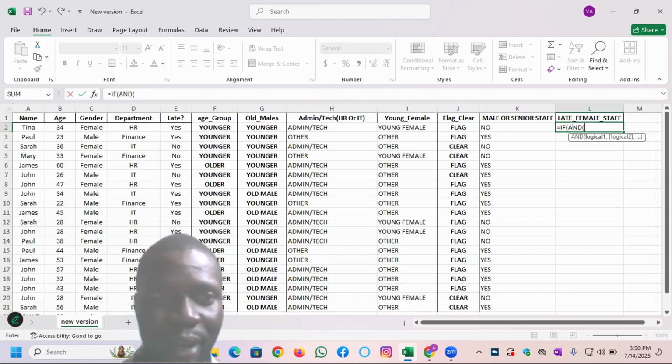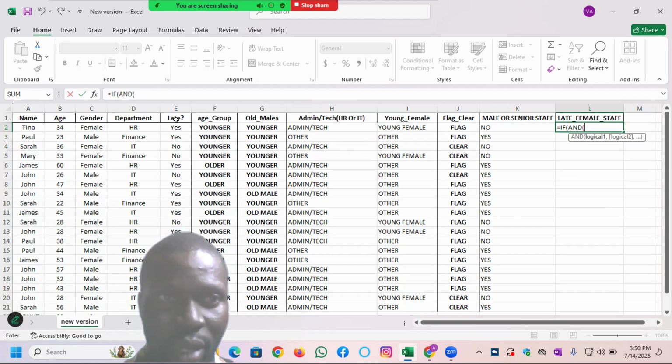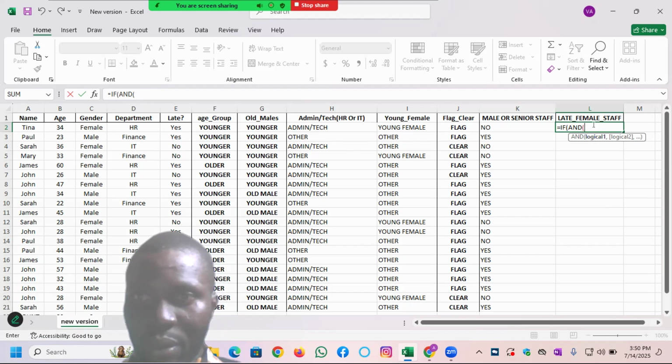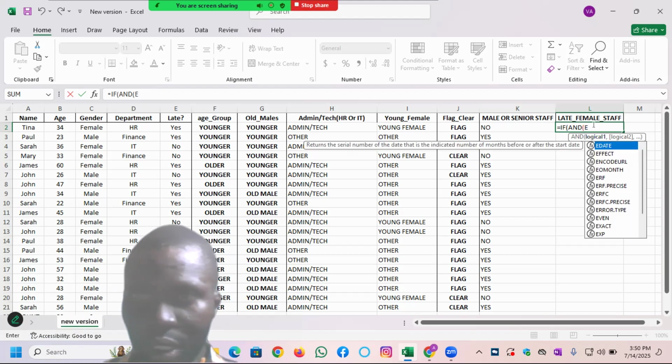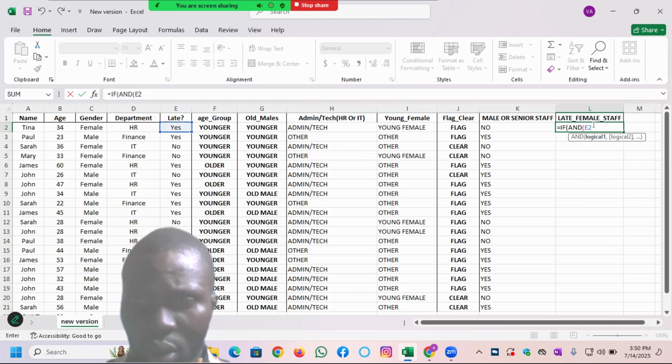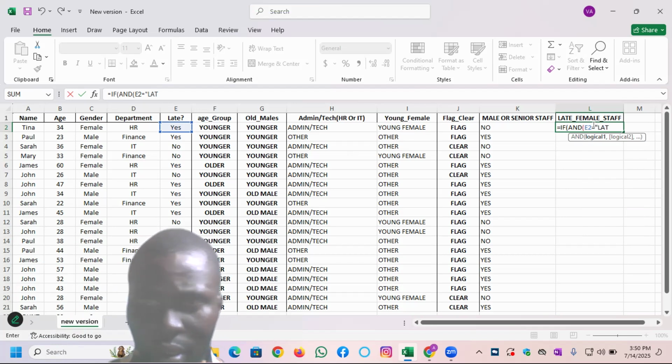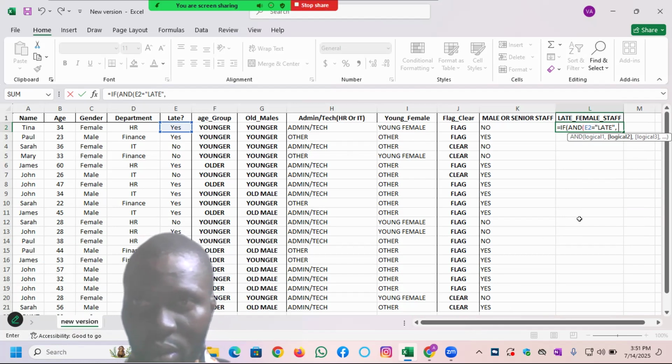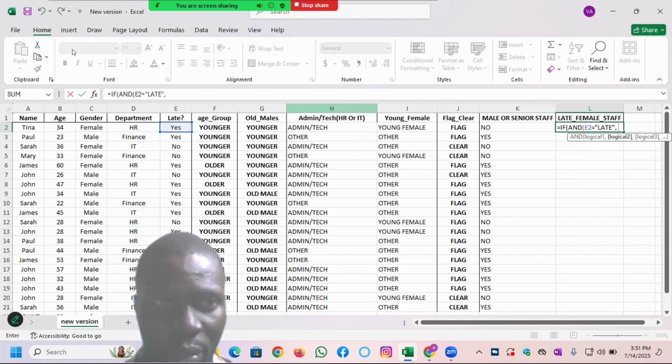Let's start with if an employee is late, we should label as late lady. Where do we have late? We have it at E, so that would be E2 equals quotation mark, late, quotation mark again, then comma. And if the employee is female, where do we have gender?